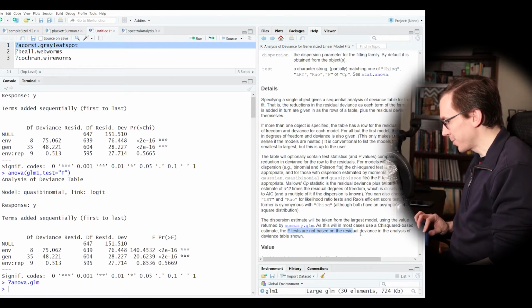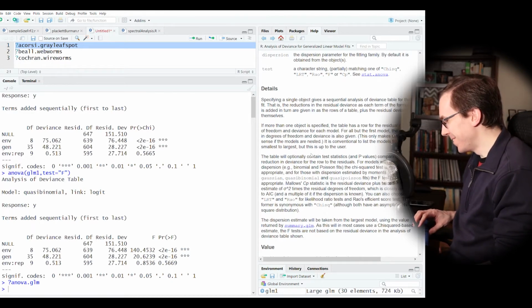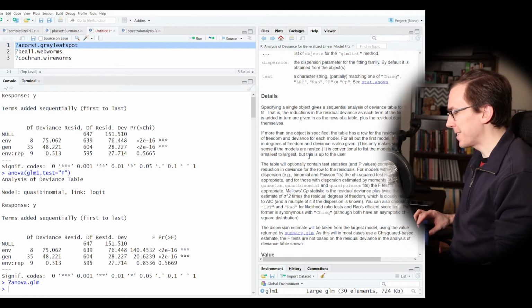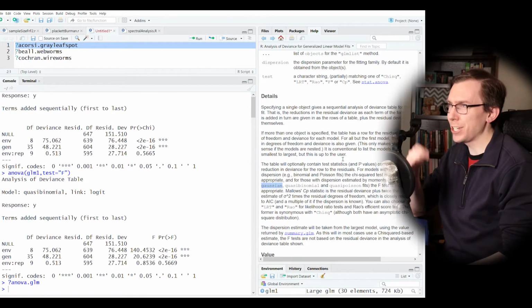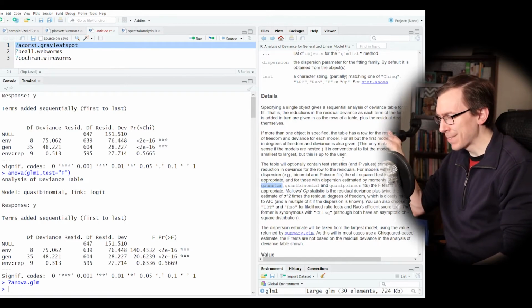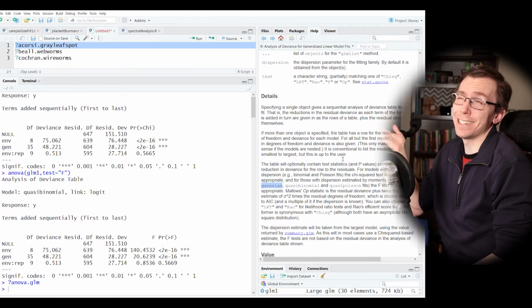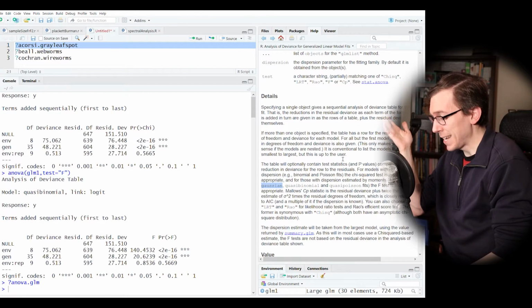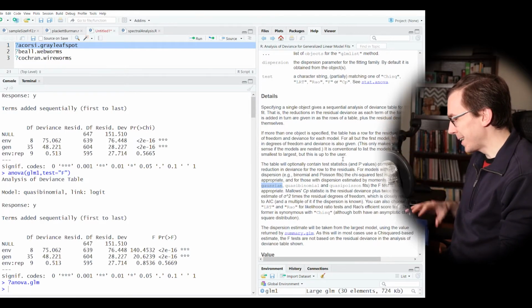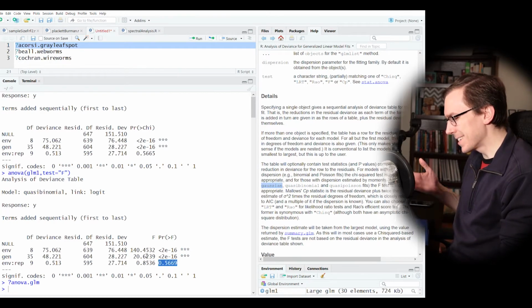F-tests are not based on residual deviance in analysis of deviance table, which is a really opaque way to say don't do f-test. But I guess you could do f-test because, strictly speaking, you could fit a GLM with a Gaussian distribution, which is basically, I think, the same thing as a regular linear model. Maybe it uses maximum likelihood instead of least squares to solve, but it's the same thing, so it doesn't really matter. Anyway, don't do f-test, even though in this case, I think it kind of just gave us the same answer anyway. It did give us an f statistic. That's quite interesting.